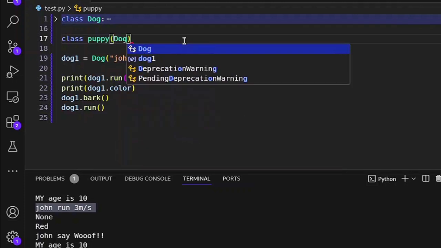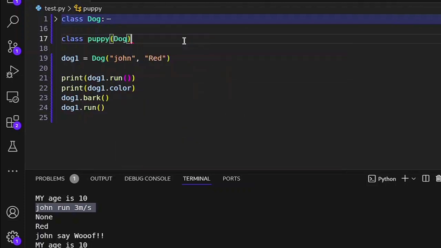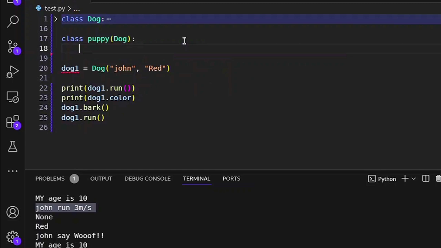Say doc, and then put this. So now, since it inherits some of its behavior from the parent doc class, we can modify the properties of the parent doc.